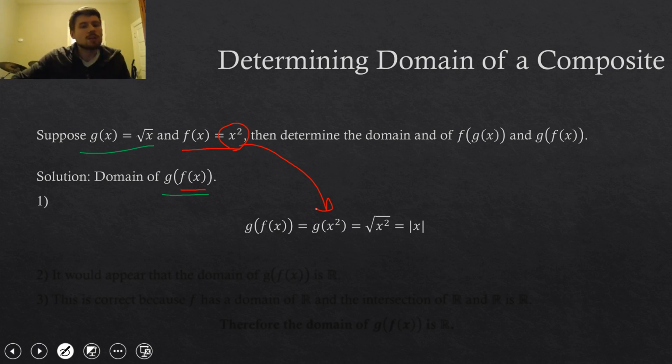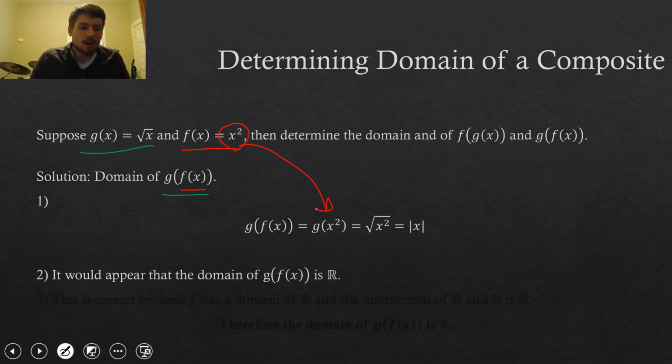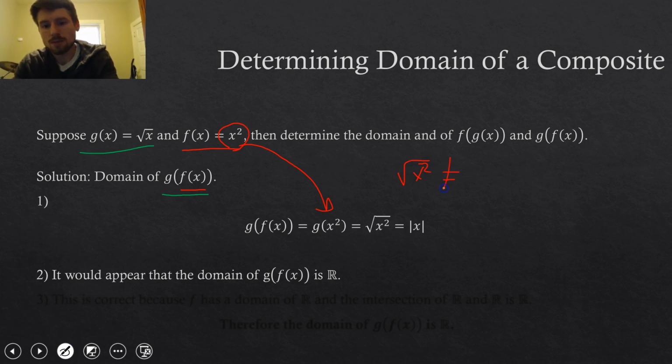The square root is always a positive number. And so since g is giving you the positive square root, it's always going to give you a positive answer, no matter what x is. And so it's actually giving you an absolute value function. It's giving you what x is, but the positive version of x. So that's a trickery thing right here, but square root of x squared is not equal to x, as you might think. It's actually equal to absolute value of x. We'll see that on the graph in a little bit.